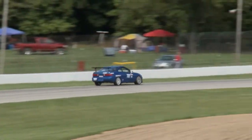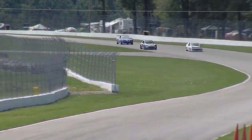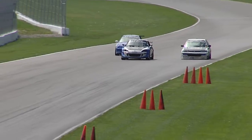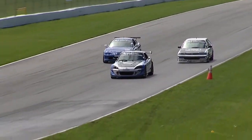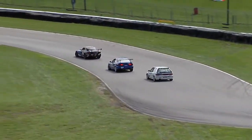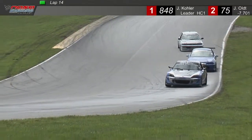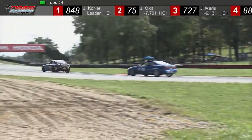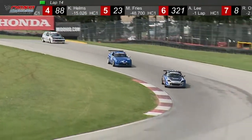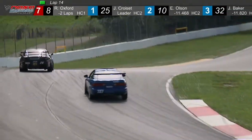And you can see right there coming into Keyhole that Meris was really driving it in deep, trying to get all he can to run down John Old, and may have a shot here shortly as they head through the kink. Old had to check up for the slower car, an HC2 car moving out of the way as these guys head up into Madness. Meris not enough to put a run on Old, but the last time through Madness I was noticing that John Old was really hard on the wheel and looked kind of smooth right there and then back on the gas hard, so doing all he can to hold off Jonathan Meris and still really trying to race down Jason Kohler, because they are still trying to win this race, but they're having to battle each other here, which kind of gives Jason Kohler a little bit of breathing room.